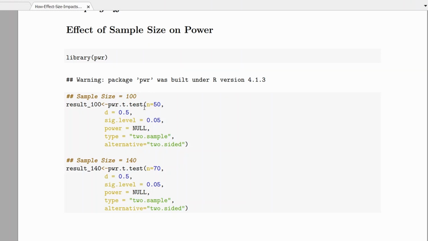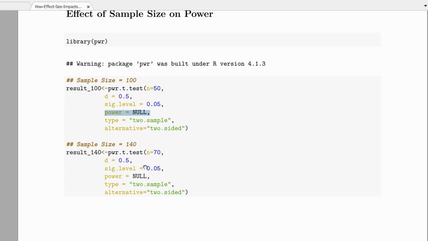Basically we can use this function so that when we determine some parameters, we can get another parameter. For instance, we define the sample size as 100. Notice that this n is for each group, and for a two-sample t-test we have two groups. So the sample size is actually 100, and we set the effect size as 0.5. The alpha level is 5%, and then we would like to know the power.